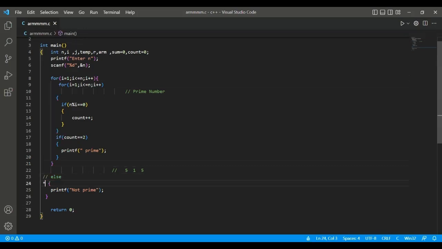Let's comment else. Let's make this j. J is less than or equal to n, j plus plus. Here one question might come to your mind: in the previous question we changed this to I, and in this question it remains the same.